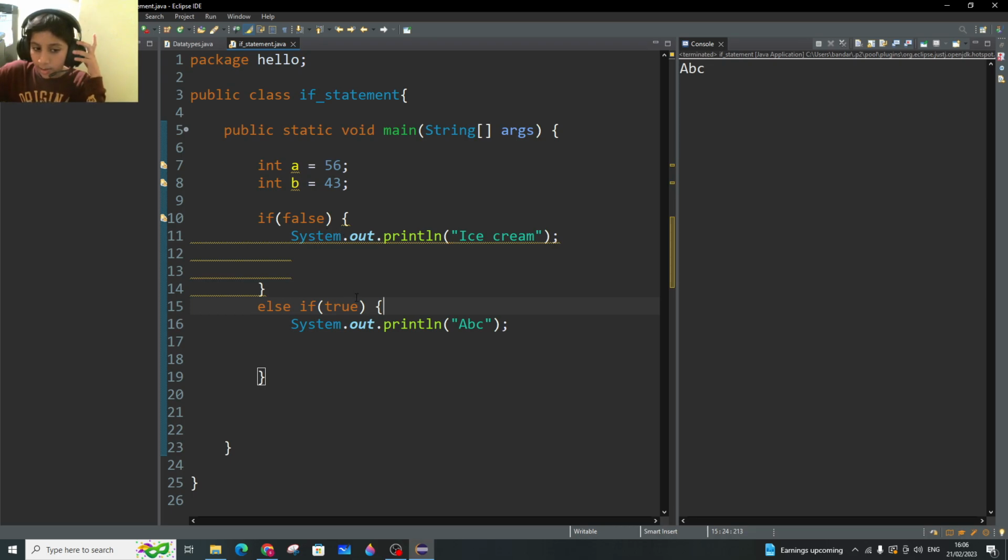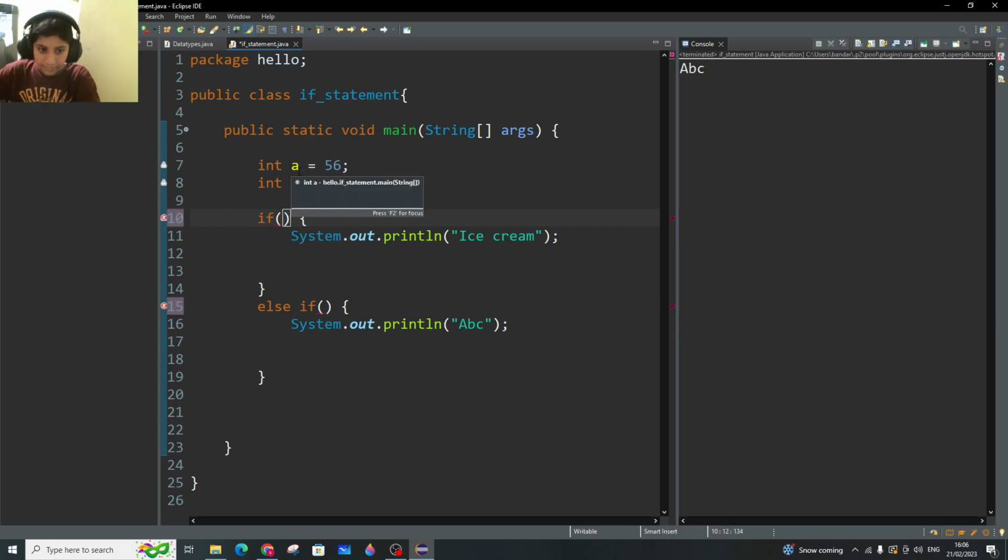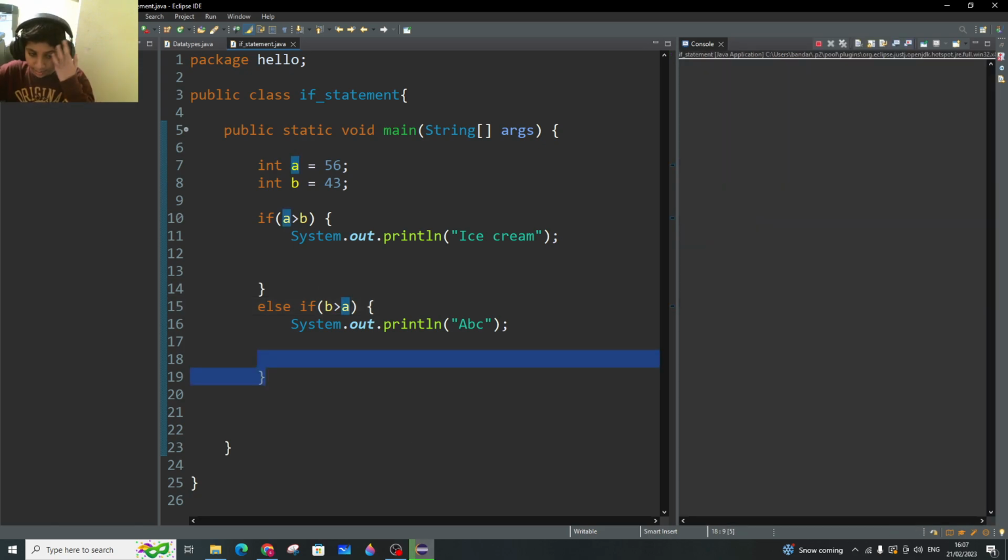And yeah, so I will just write a real condition instead of true or false. For example, if A is greater than B, or if B is greater than A, oops, not capital B, it should be lowercase b, and then B is greater than A, and then it's gonna print us the result, ice cream.